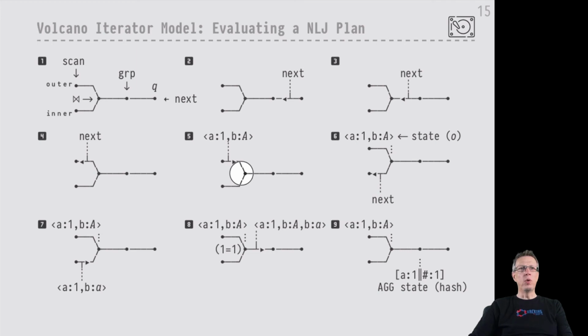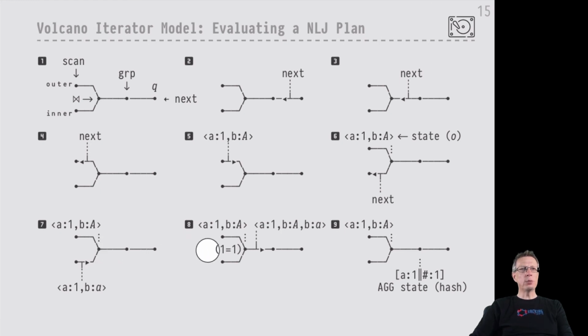The nested loop join will receive this row and save it into variable O. So this becomes part of the intermediate state of our nested loop join. This is actually the only state, besides the Boolean flag, that the nested loop join has to keep internally: that one particular row delivered by the outer. Now it is time to request the next row from the inner, so we forward the next call to the inner. The inner will respond with one particular row. This is the row returned by the inner, and it is passed back to the nested loop join operation.